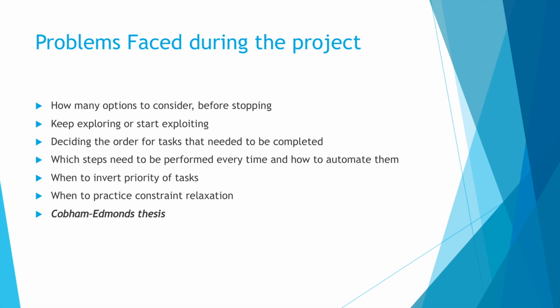We solved them by using the 37% rule for optimal stopping, choosing explore versus exploit option based on the time we had to perform that task, using Jenkins to automate the task of only being able to push code that passed the quality gate of SonarQube, and that too after another member of our team approved the merging to master, choosing the priority of tasks based on the tasks that they are blocking, practicing constraint relaxation for large problems, and using the Cobham-Edmonds thesis to decide between intractable versus tractable changes for our system.